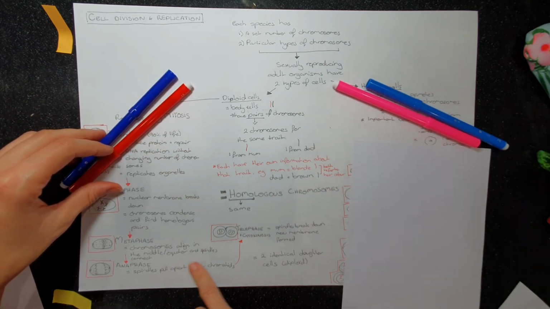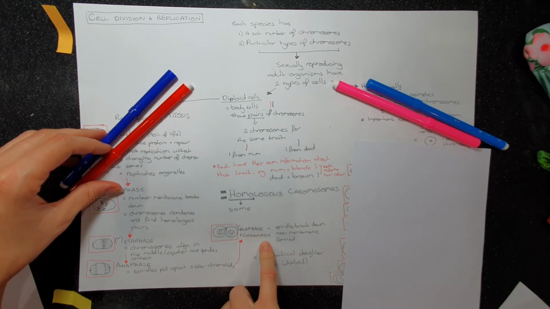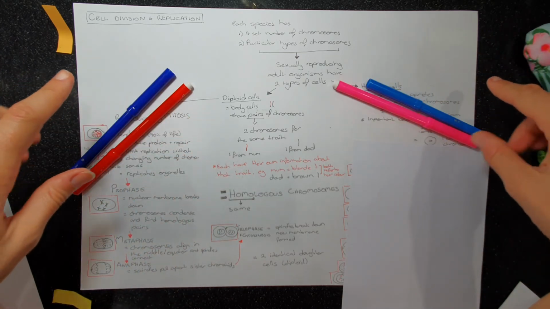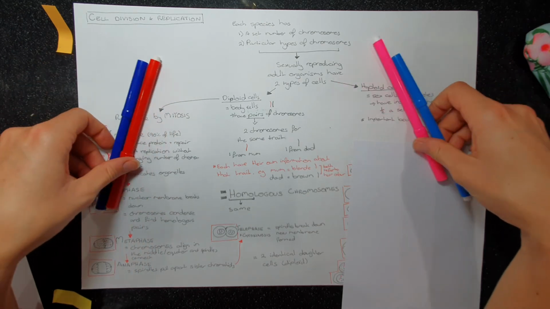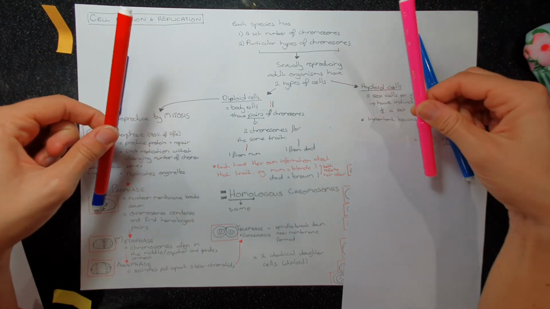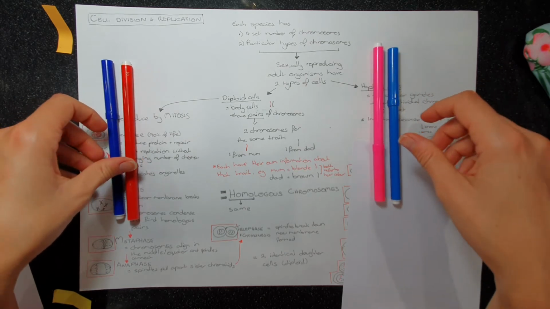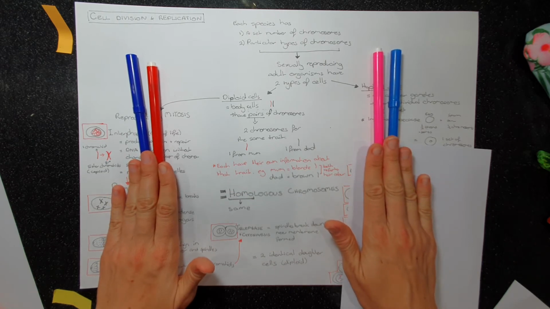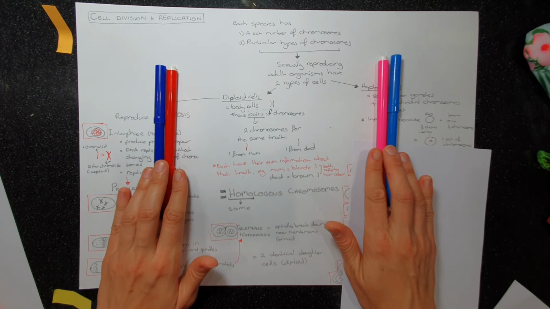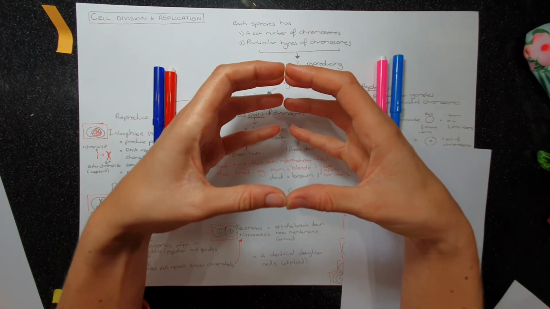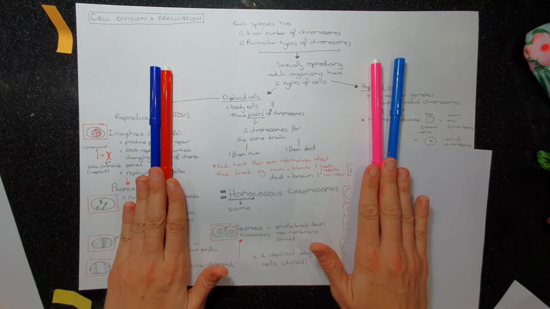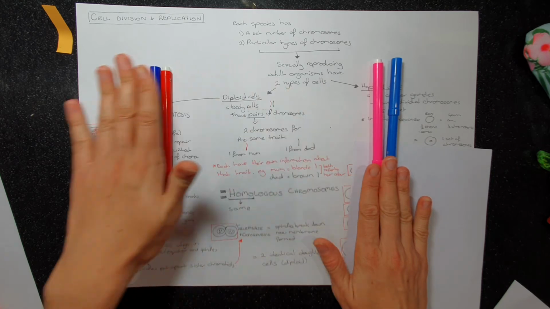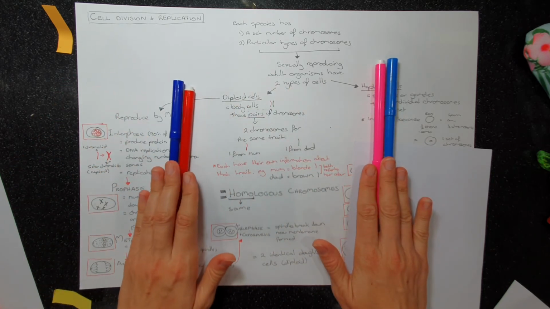After that, we enter the very final phases of telophase and cytokinesis. Telophase means we end up with two separate membranes, and cytokinesis means we end up with two separate cells. Now, pretending that this is the same blue and this is the same red, you should be able to see that we now have two identical cells, one with a red and a blue, and one with a red and a blue. So we've gone from one parent cell into two daughter cells, and the daughter cells are identical with the same number of chromosomes. So that is our mitosis process.